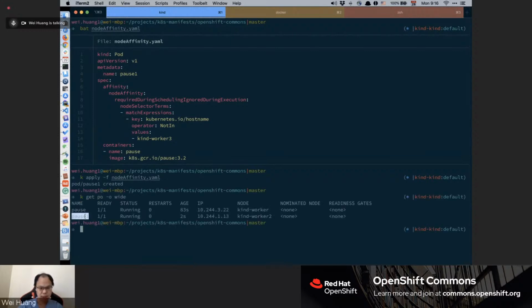Host 1 pod is put to worker 2. So you can see that maybe there's some magic happening inside the scheduler, trying to balance the load allocation a bit, because we already have a pod landed in the worker, so it tries to land on worker 2. So let's continue to look at the slides.